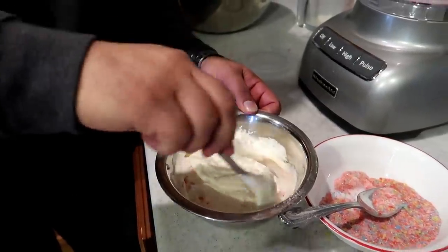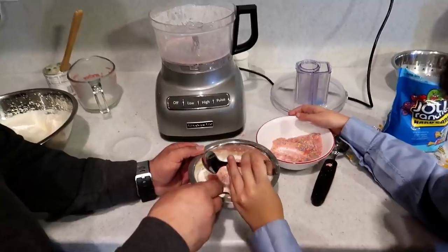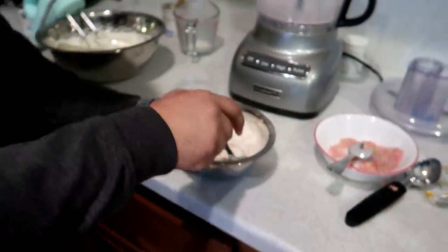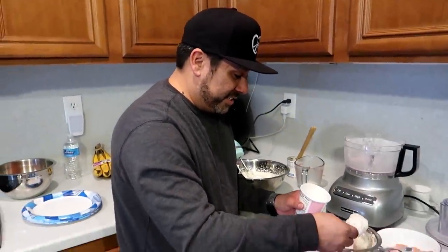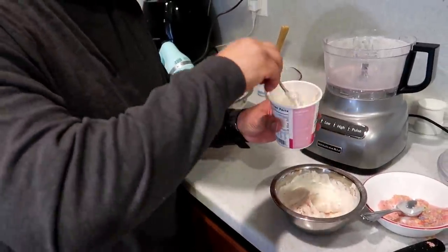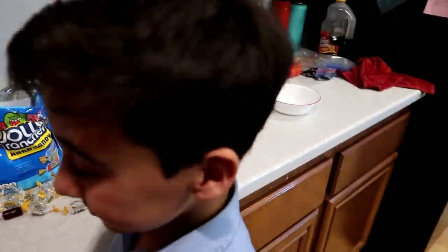You want some more, dude? Oh yeah. Okay. Oh, this looks good. Okay, right there. This looks really good. There you go. So now what we're gonna do is we're gonna go ahead and put it in this container for Elijah, and he'll have his Jolly Rancher ice cream. Oh man, I'm excited to have him try it, have me try it.